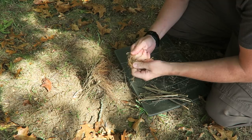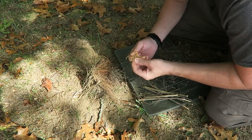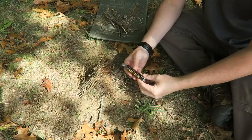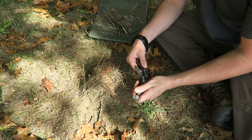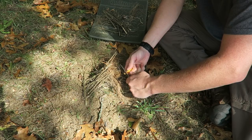I'm going to process some of this cedar bark — it's a little damp, but just running it through my fingers, spreading it out, and getting that surface area processed should help it take a spark and dry it out a little bit. We're going to pop the ferro rod out of the Signal, then use the saw back to strike it and go ahead and light the cedar bark.